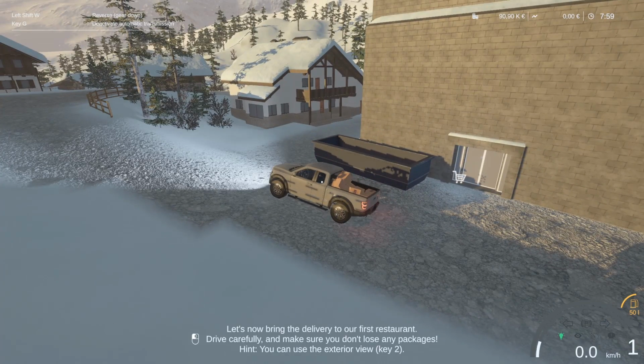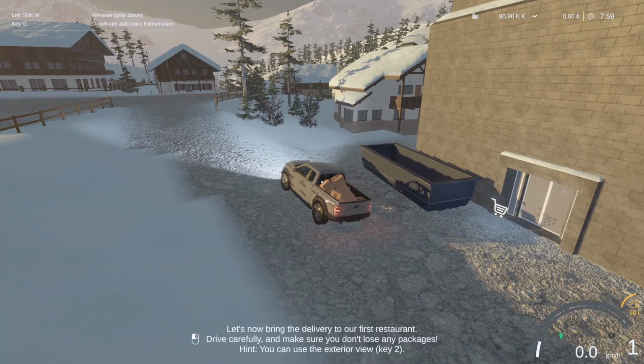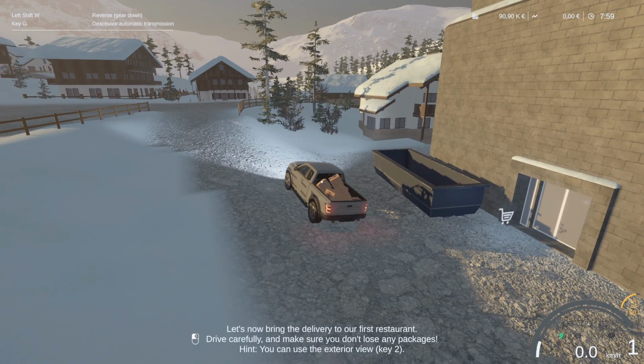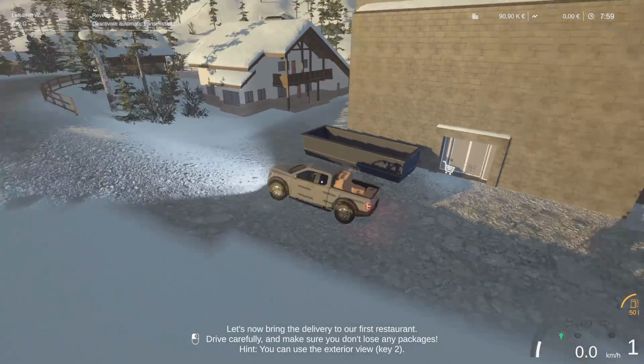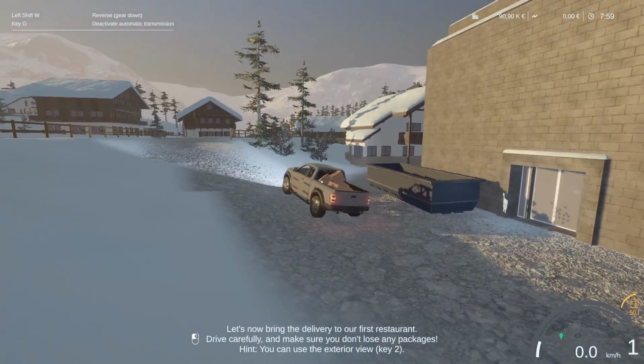Now what, oh wise tutorial maker? Let's now deliver the first to our first restaurant. Drive carefully and make sure you don't lose any packages. Hint, you can use exterior view key too. I'm in exterior view. Hey, see, we're ahead of the curve.